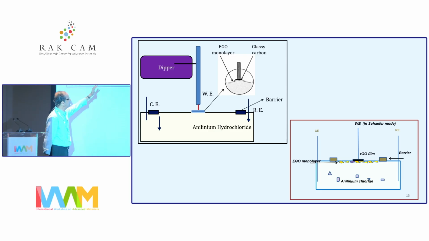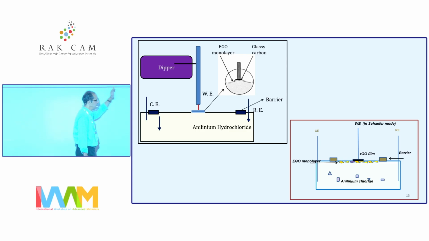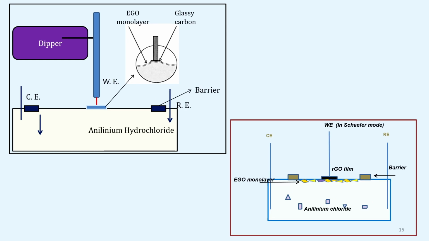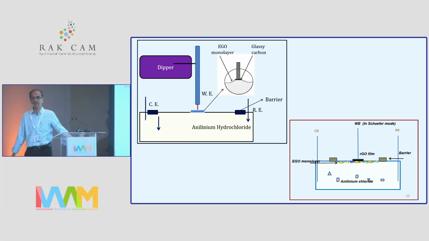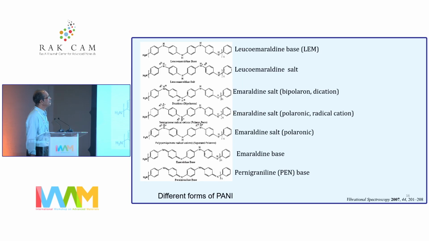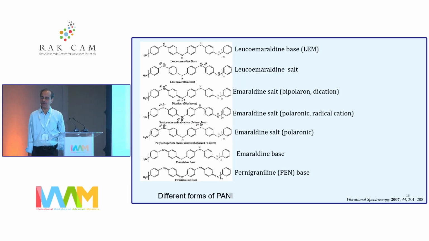So we have the anilinium, which is dissolved in water. With the help of a graphene oxide monolayer, which can be stabilized at the interface, I take the anilinium close to the surface. So on the surface, I have this anilinium available on the water surface, and then try to have electrochemistry just at the interface. The electrode is not dipped inside, but is just on the surface, and you have the other electrodes as usual. So this leads to certain properties which are very different.